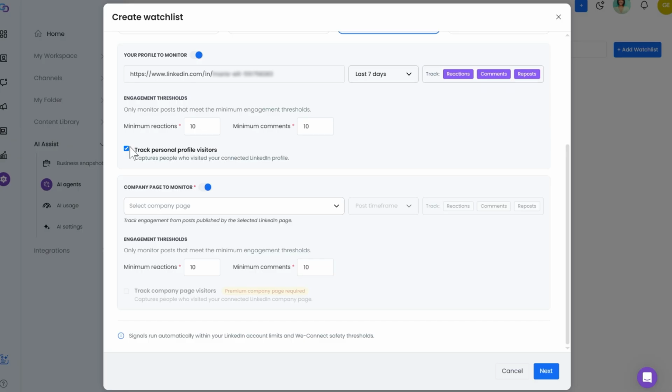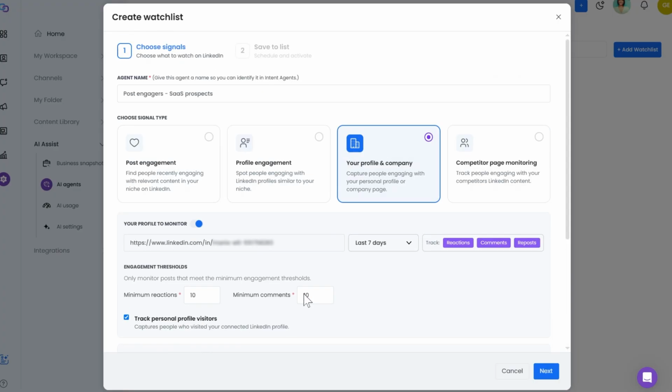You can also check Track Personal Profile Visitors to capture people who visit your profile directly. For your company page, select which connected company page to monitor from the dropdown. Same options. Post time frame, engagement types, thresholds. If you want to track company page visitors, check that box. Note that tracking company page visitors requires a premium company page on your LinkedIn account.